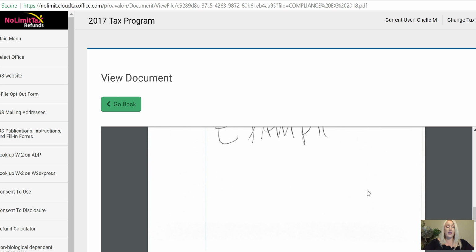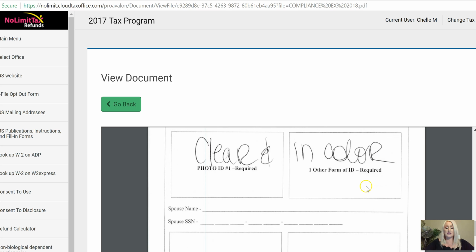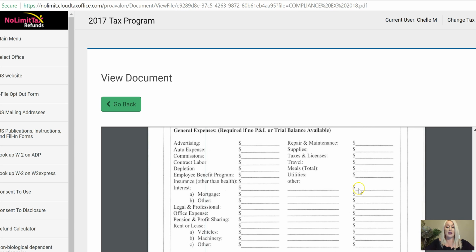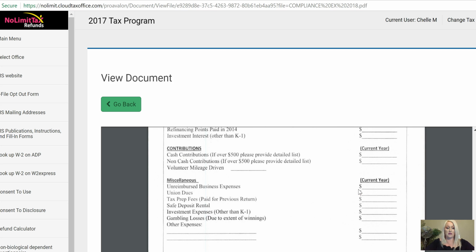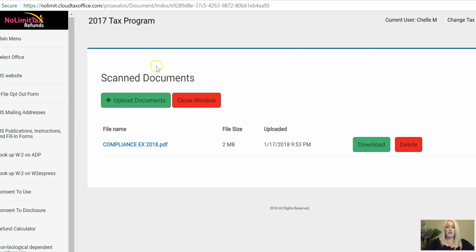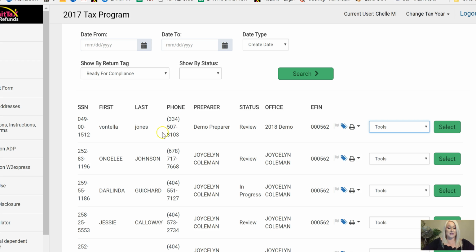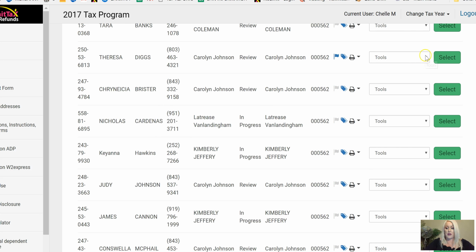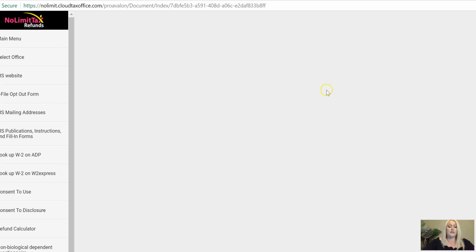Again, if your client brings you any documents, please make a copy of that document and upload it into the file. Now, if you have to upload the documents one by one, for example, it may look like this.